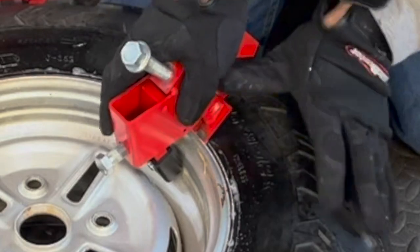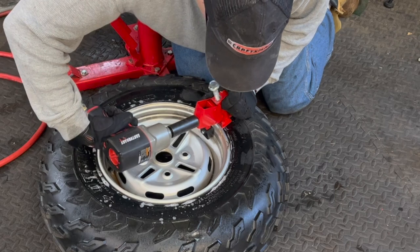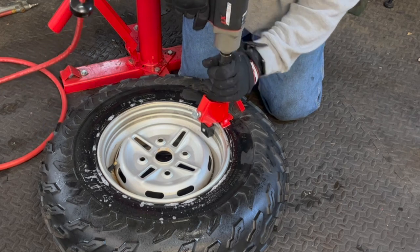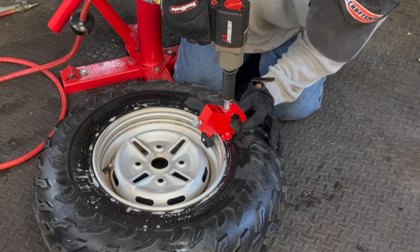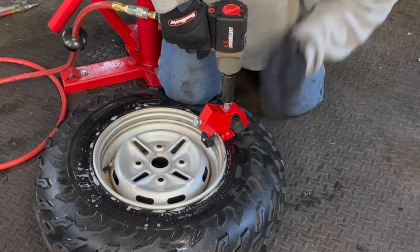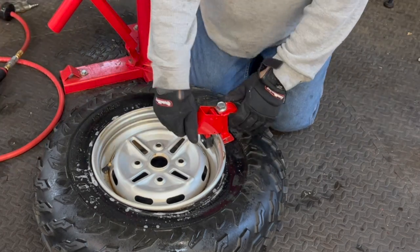So you want to back that out so you can get under there on an angle. You see, that got in there. Now once that's in, tighten down this one. Okay, get that till it's vertical, a little bit more. This time I'm not going to go too much or too fast. And if it doesn't want to pop, I'm just going to move to a different area. The way it's supposed to work. I like that.